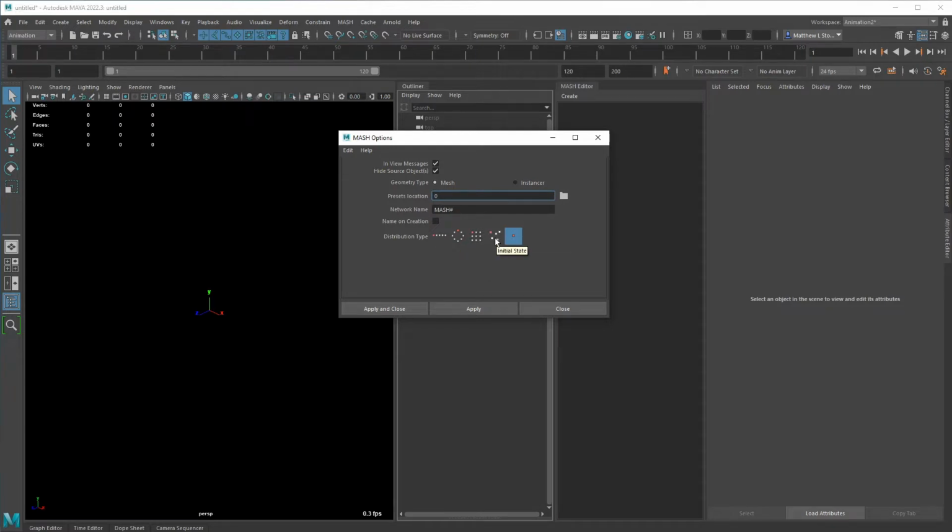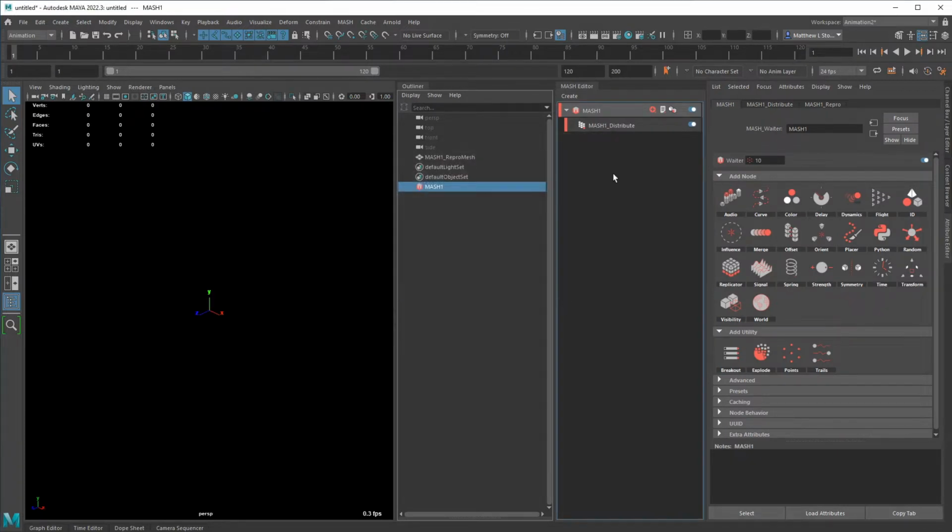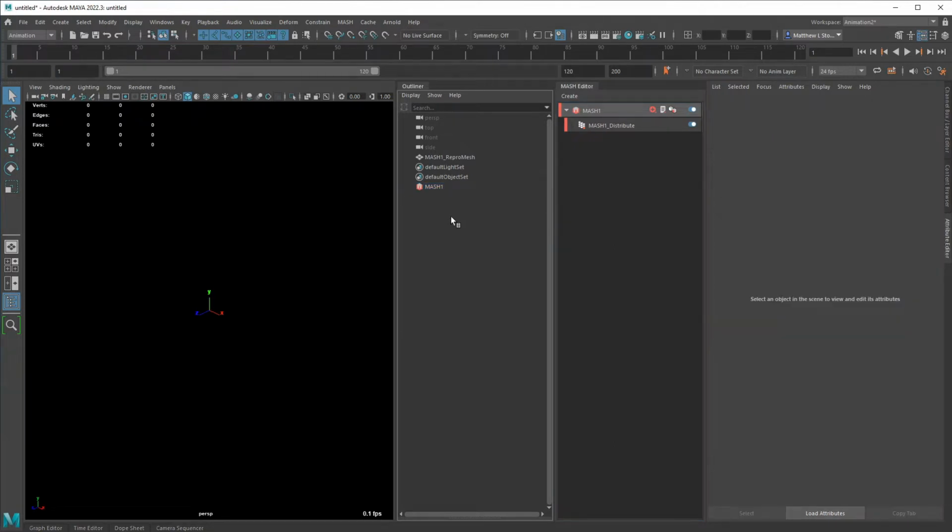I don't need to have any of these others, and I'll show you how to change those later on as we use it. Alright, so then choose apply. Now the next time we run the mesh network, we'll have those settings each time we create a new mesh network. And if we need to change it, we just go up here to the option box.